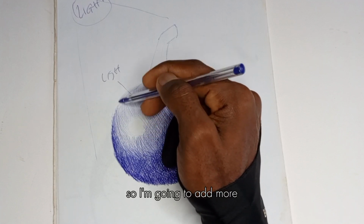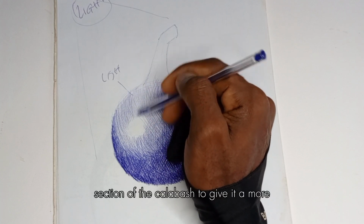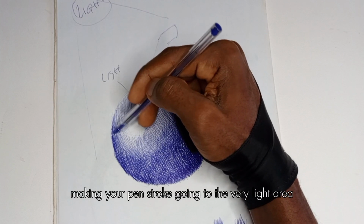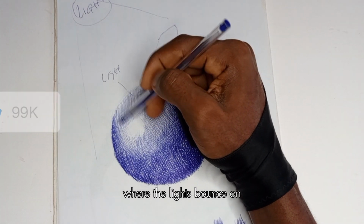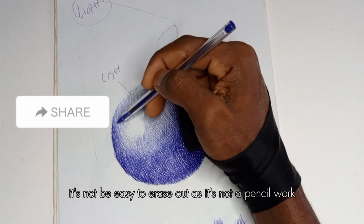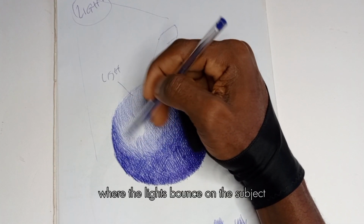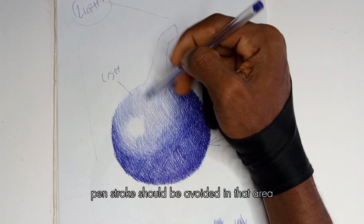So I'm going to add more cross-hatching layers to this particular section of the calabash to give it a darker tone. And while you are shading, try to prevent your pen stroke from going into the very light area where the lights bounce on. Make sure your pen strokes don't go into that area, as it will not be easy to erase, as it's not pencil work. So while you are shading, keep in mind that where the lights bounce on the subject, that place has to be very light and pen strokes should be avoided in that area.